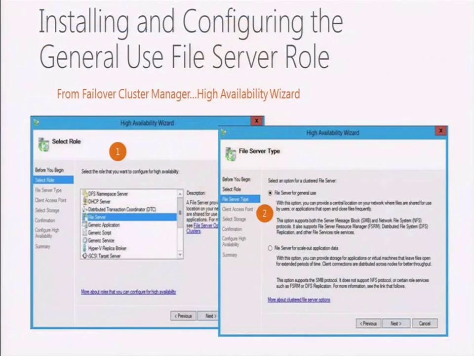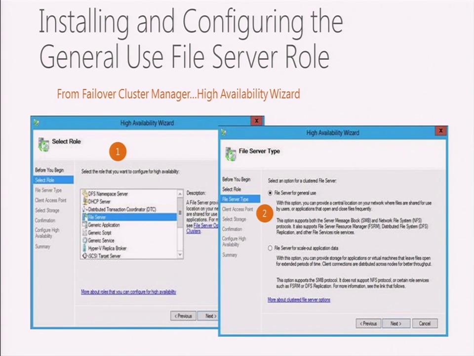The next few slides are just showing some of the screenshots, and this is done from within the Failover Cluster Manager. As I start to configure roles, one of the roles is a file server. So if you look at picture 1, I'm going to select file server as a role I'm going to configure as part of that failover cluster.